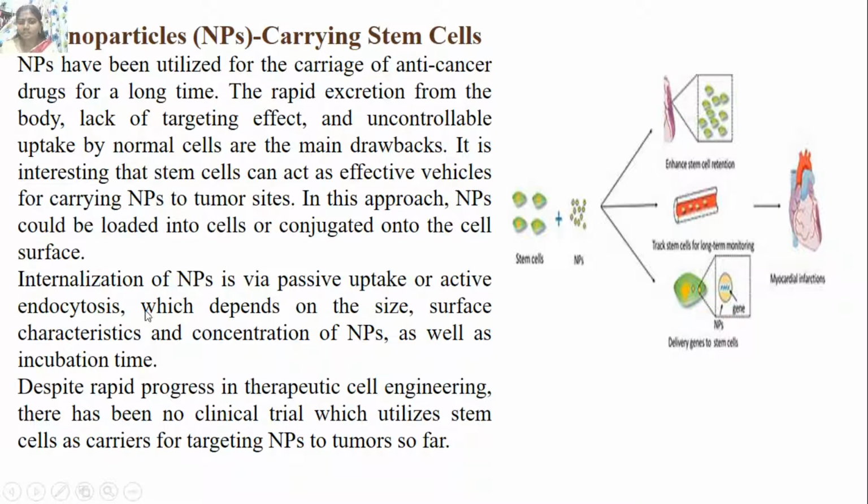Okay, these are the stem cells where these nanoparticles are internalized. They enhance stem cell retention and can be used to track the stem cells. These nanoparticles are advantageous because of this nature: they enhance stem cell retention and can track the stem cells for long-term monitoring, and delivery of genes to the stem cells can also be done through these nanoparticles.